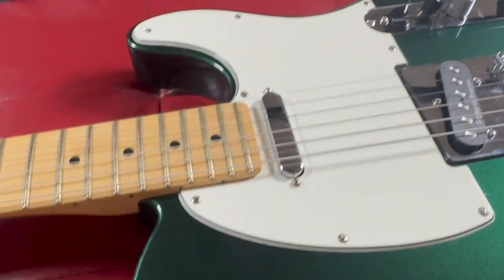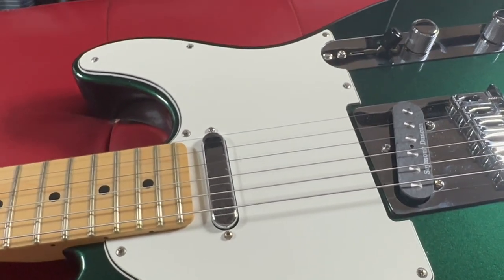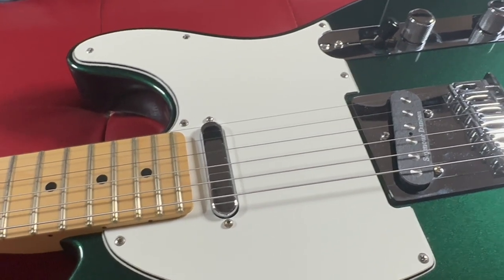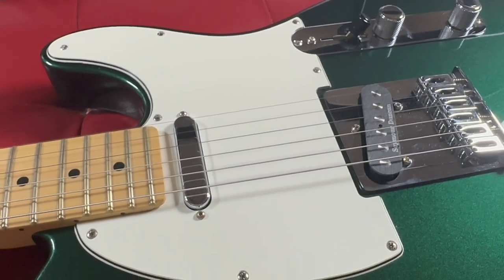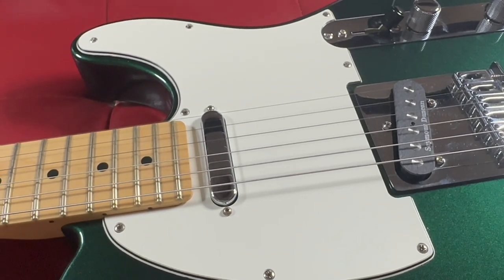I hate to have to send it back, but again, on principle, I don't think it's right to pay full price for what you think is a brand new guitar and be sent what is not a brand new guitar. So we'll see how that situation develops.